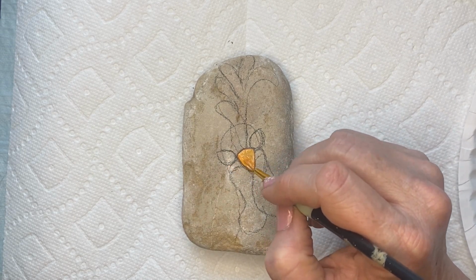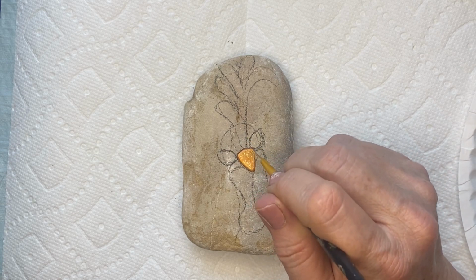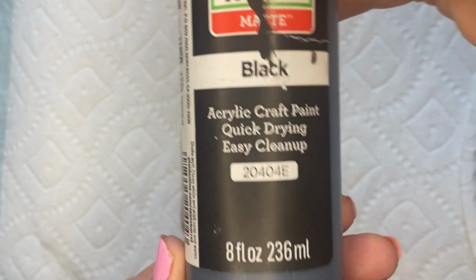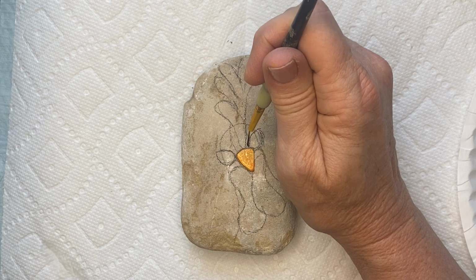I went in with my orange, and I didn't really like the color of it, so you'll see that I lighten it up with quite a bit of white and get that beak in there the color that I wanted.